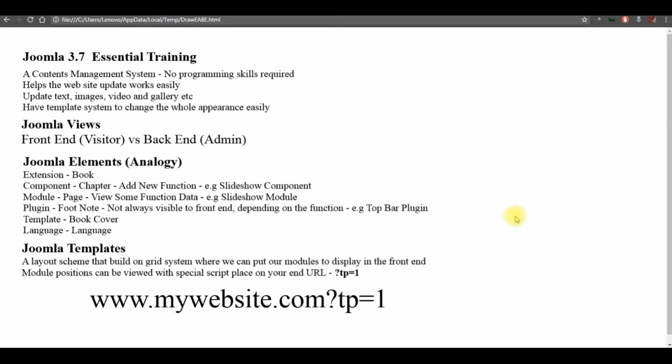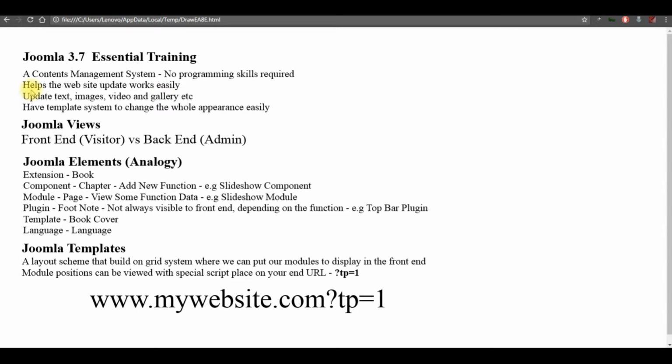theory here. So what is Joomla actually? Joomla is a CMS, which is a platform to build and manage a website with no programming skill required. It's good to have, but the target is the non-technical user. So you're going to create a good website without any skill.